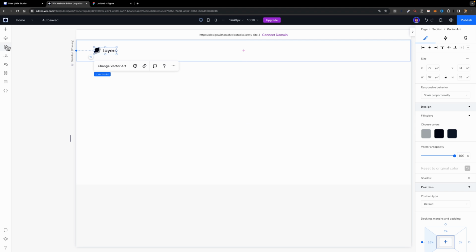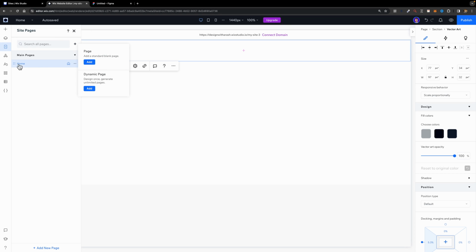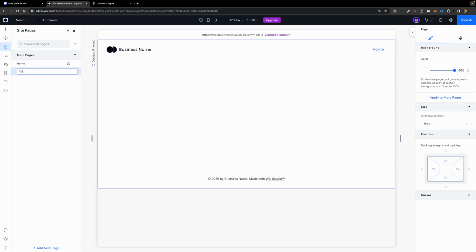To do that, first, we need to head over to the pages panel, and here you'll see all your pages. I'm gonna hit this plus button. We already have the home page, so we don't need to recreate it. And I'm gonna hit add, and here I'm gonna type customers, like that. I'm gonna create another page. The next one is gonna be features. Let's create another one. This one is gonna be pricing. And that's all. We have 4 pages.